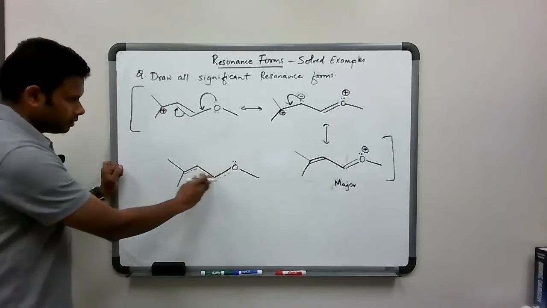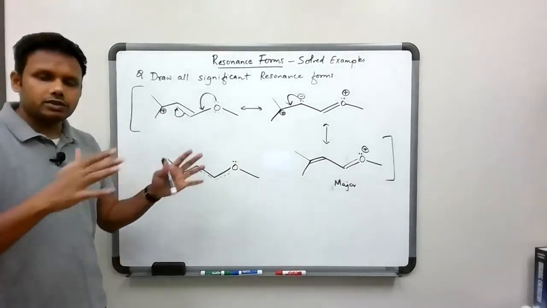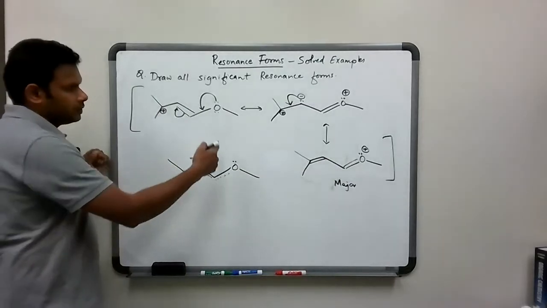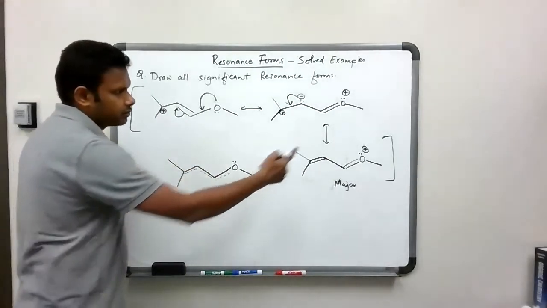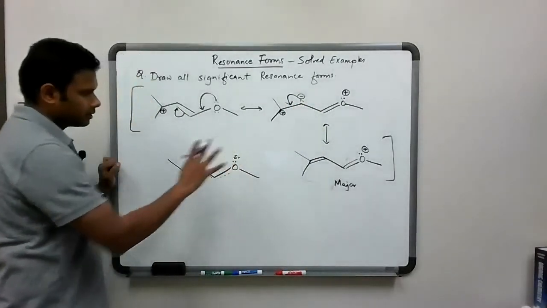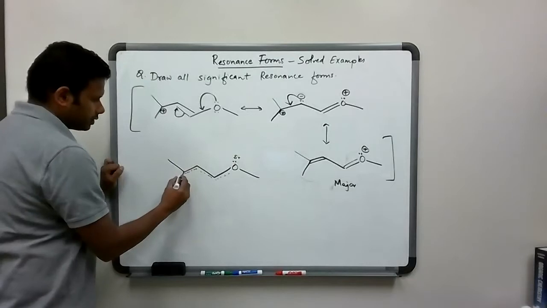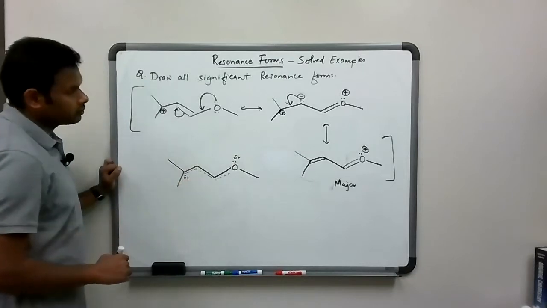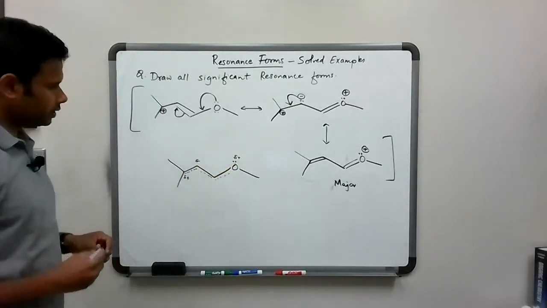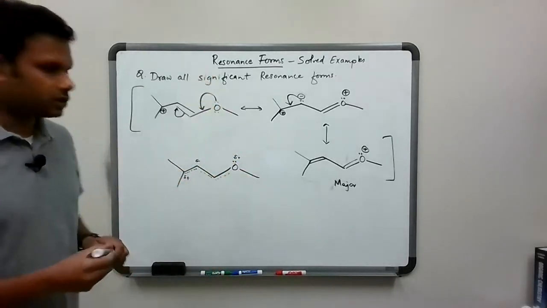So that's where the electron density is. When we have these continuous dots, that basically means that the electron density is spread out, delocalized over those atoms, okay? And then we can put the partial charges. If you look, the oxygen has positive charges in 2 of these structures. So that means the oxygen has a partial positive nature here. This carbon has delta positive. So this is also delta positive. And then we have one structure where this carbon is negative, so it is a delta negative over there. So that would be the resonance hybrid for this structure, okay?